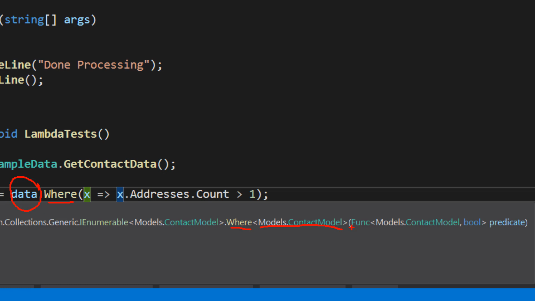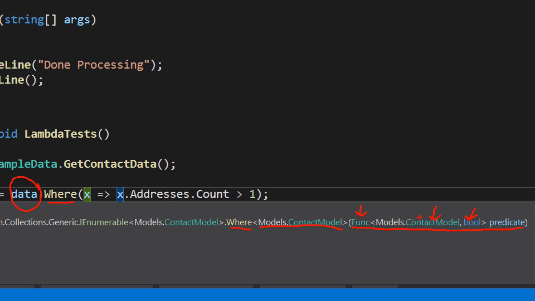And we're going to pass in a Func. F-U-N-C. Func. It's a special method that you create that is going to run on every single item in that list. Now, we're going to pass in a ContactModel, and we're going to pass out a Boolean.